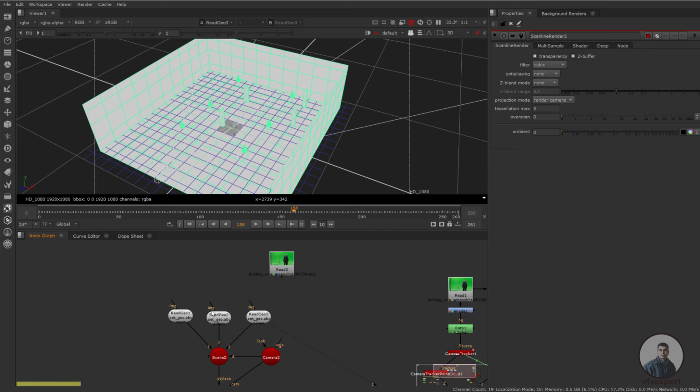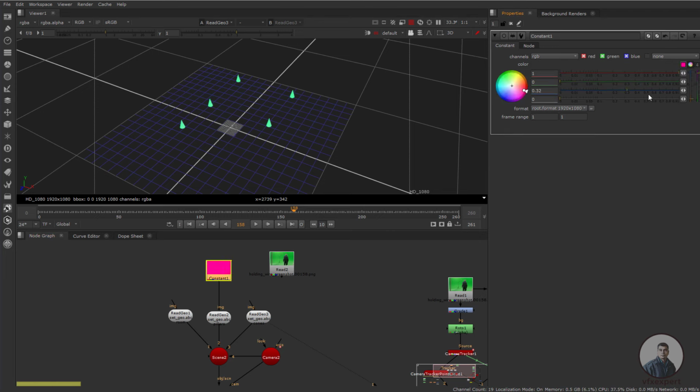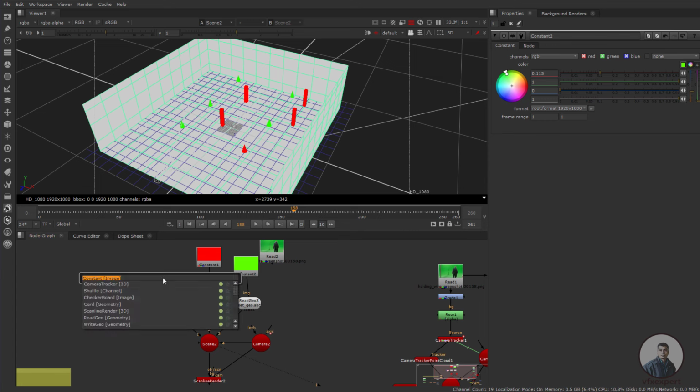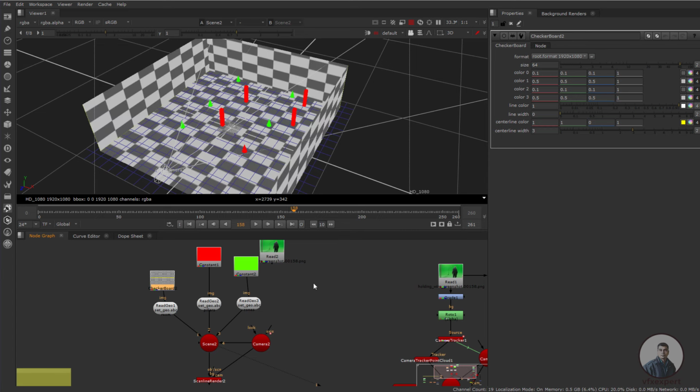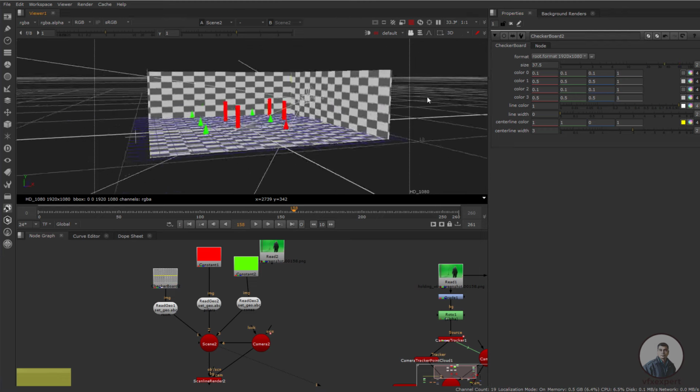Then after this we can take a constant node and connect it with this pillar, maybe define a color here. Now take a checkerboard node and connect with this room here. Even if you want, you can scale this one here. Maybe I think this is sufficient here.